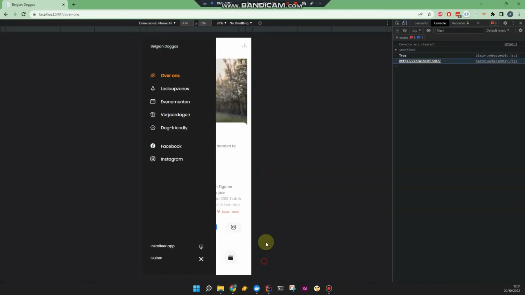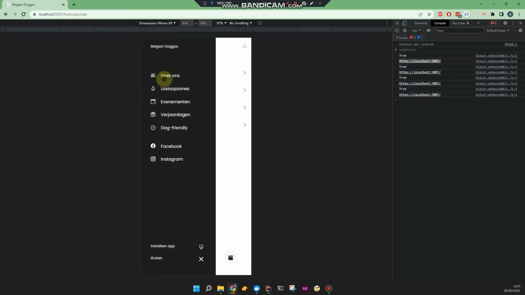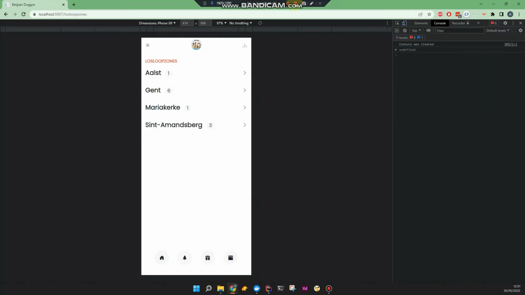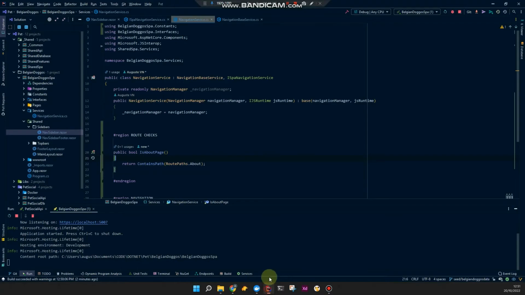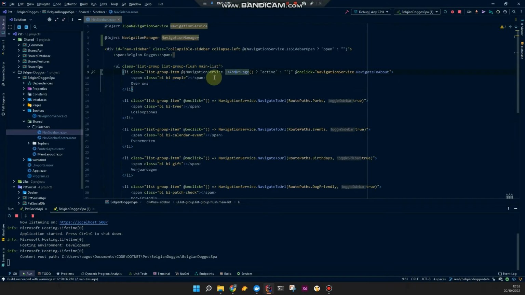And the purpose of this was, of course, to highlight the correct page we were on. So if we now go to parks, it shouldn't highlight the about page. Cool. Now it's up to you and up to me, of course, to do this for every page.